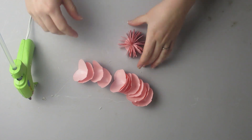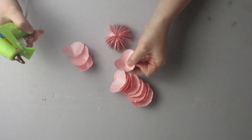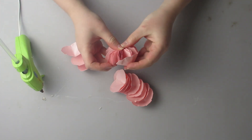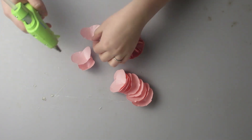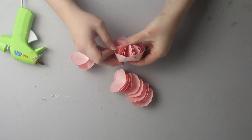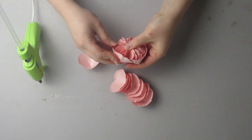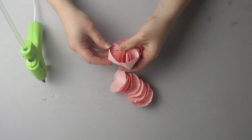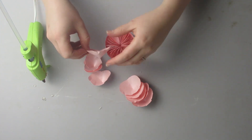You're going to repeat that with all the large petals. Now that you have all your large petals shaped and cupped, you're going to take four of them and glue them around the middle. Glue them to the base, then attach it to the bottom of the middle. You're going to space four around evenly. Next you're going to take four more petals and glue them around the outside.